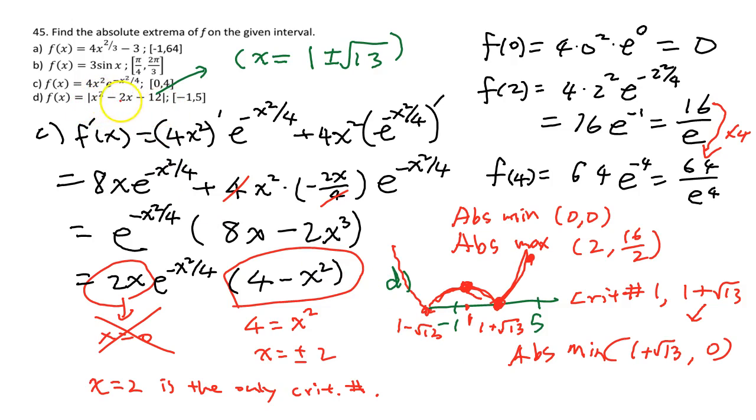If you plug in 1, 1 minus 2 is negative 1, negative 1 minus 12 is negative 13, so positive 13 is what you get with the absolute value. That's the value here. If you plug in 5, 5 squared is 25, minus 10, so it's 15. 15 minus 12 is 3. Oh, okay. I guess the graph is not so close to scale, so I thought it would be much higher, but at 5 it's 3. So the absolute maximum is at 1, 13.